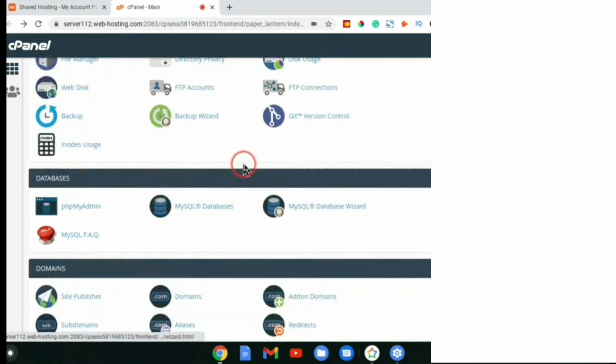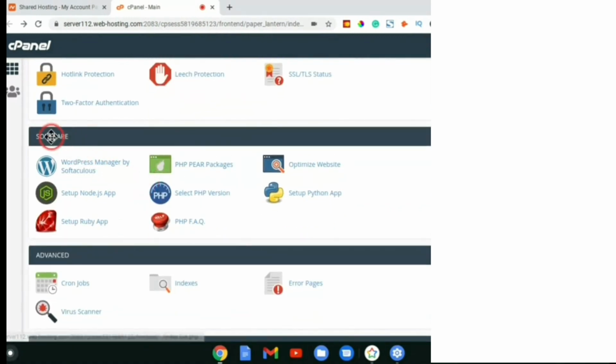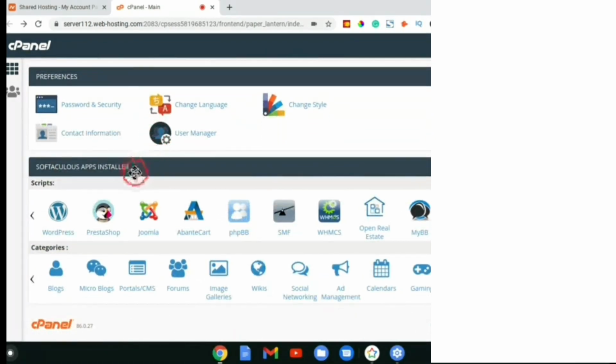So to launch our WordPress website, we can do that by clicking on WordPress, which is under the software group. Also under the Softaculous apps installer, we have WordPress here. There are a couple of other apps here like PrestaShop, Joomla, and many of them like that.